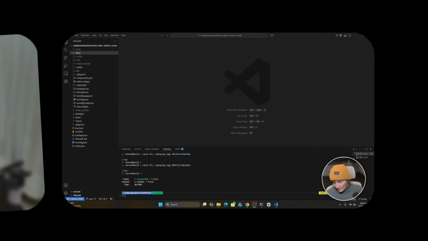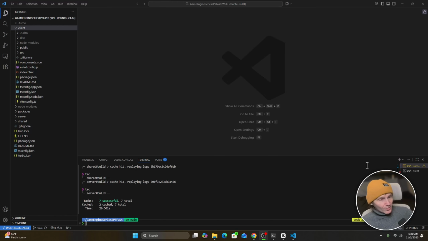By the end, we'll have an editor that looks and feels like a real tool. The panels will be resizable, the layout will be professional, and the foundation will be set for adding actual functionality in the future episodes. This is the episode where it stops being a tech demo and starts to look like software you'd actually want to use. So let's dive in. All right, so we're going to build out the UI.